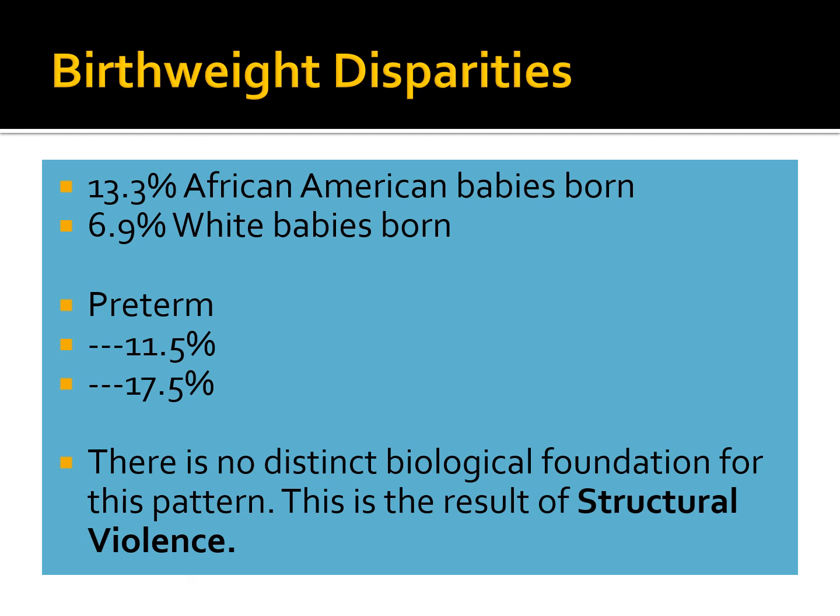There is no real biological foundation for this pattern, because look at how contradictory it is. You actually have more of the white children being born preterm, but fewer of them being born underweight than African American babies, right? So this is saying that something not biological, but cultural or technological, is going on that is denying these people regular access to health care and adequate nutrition, causing this pattern to occur on a national scale, right?